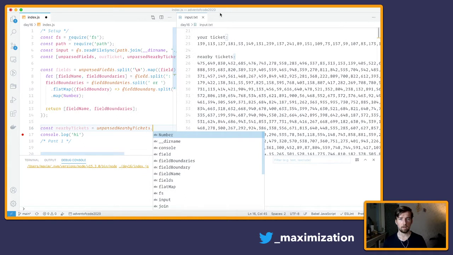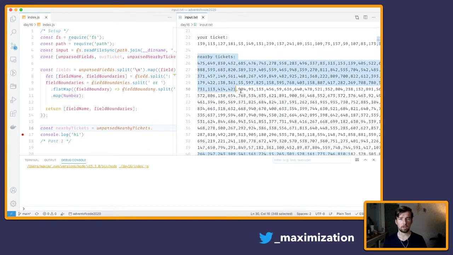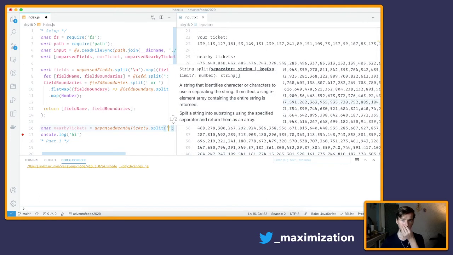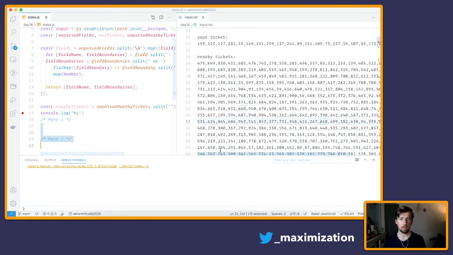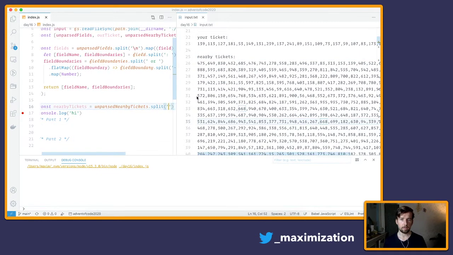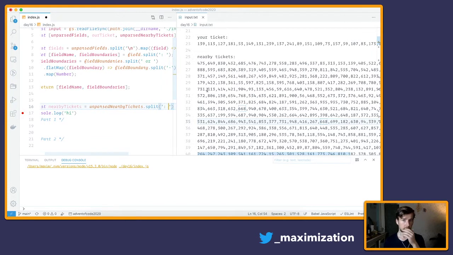So that's one large string that we have here, so we need to split it by a... that's interesting. If I split by a new line, we're gonna get first element is gonna be... maybe we can split by a colon space first, and then we're gonna get the field name in here and all the tickets in there.